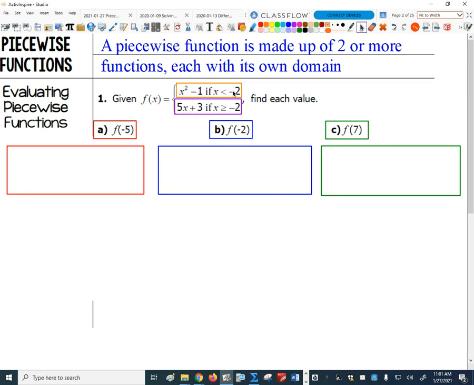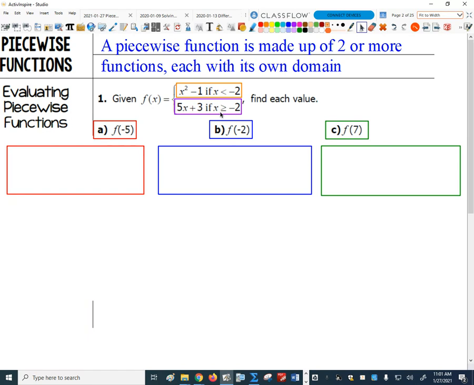But notice the second part of the orange box. It gives you the domain. In this piecewise function f of x, we're only going to graph this quadratic function, a parabola, for certain input values. We're only going to graph it on the orange domain, which is the values of x less than -2. Now the purple piece is a simpler line, but once again we're only going to graph that on its own domain, which is when x is greater than or equal to -2.